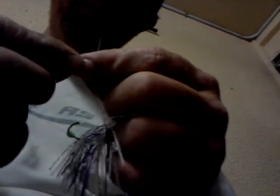Alrighty. Well, still bent, but we can get that off. Don't lose these bits. You want to keep every single bit you've got. There's that clevis. Slide him off. Hang on to them, because you can put them on other lures and make completely different combinations. Like if you want something that goes really, really slow, put two of them on, or even bigger ones would be better. Could work on the day.